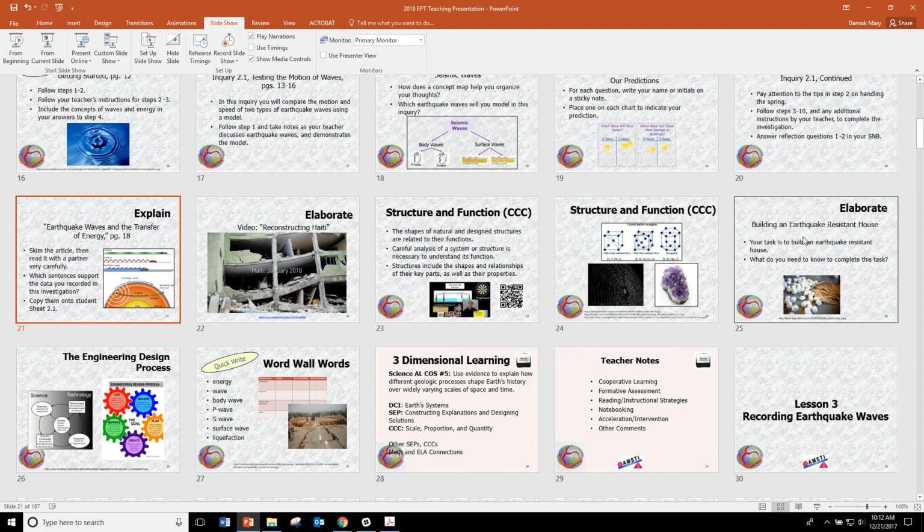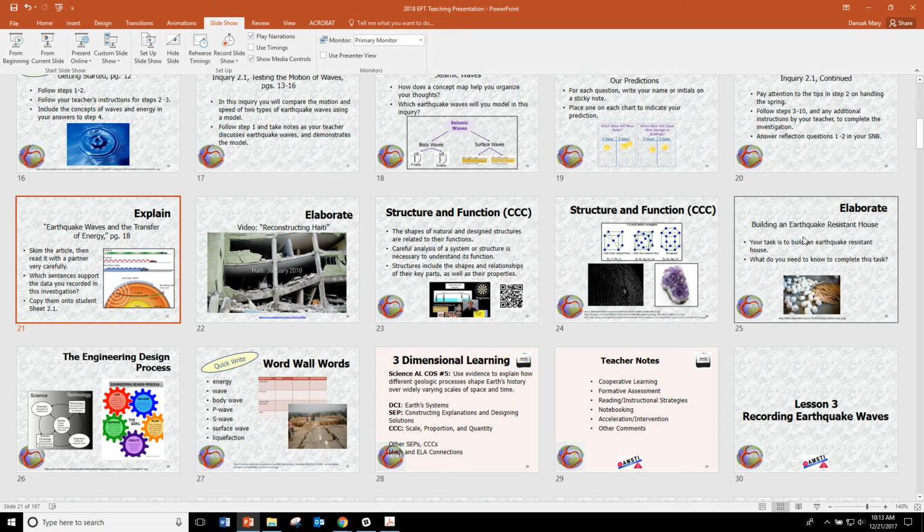You may want to just go ahead and mix up your plaster of Paris and then go around your classroom and spoon it out into the students' pans that are going to use that as a base all at one time. It takes some work. Don't feel like you're going to get this perfect the first time. You just have to figure out what works for you. Students love building their earthquake-resistant houses.